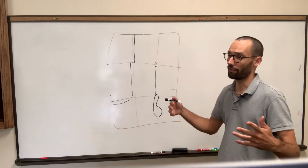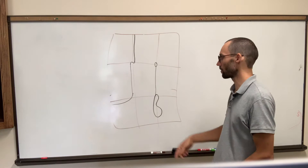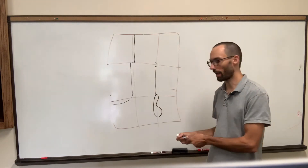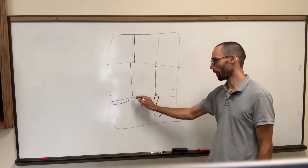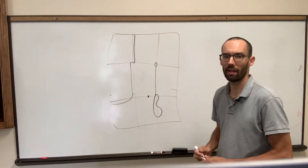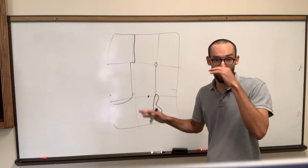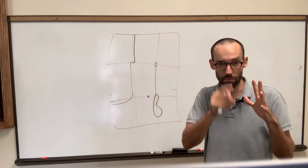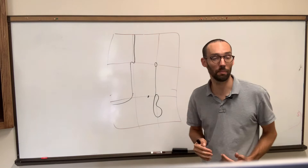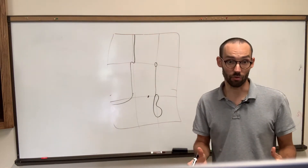So it's pretty simple. And later, after you're very familiar with this, you can add in more details — such as on this line, about a third of the way over to the sea, you've got Jerusalem, the capital, and more places like that. But that's the basic map, and just getting that in your mind — especially if you're drawing it yourself — if you do that a couple of times, it's really going to help you understand a lot of the stories in the Bible.